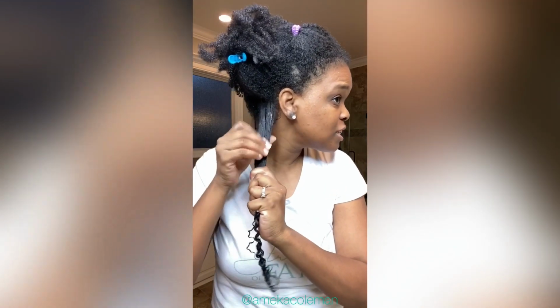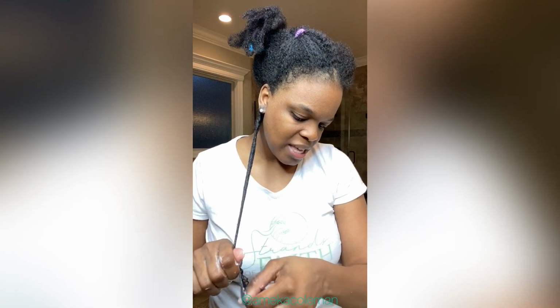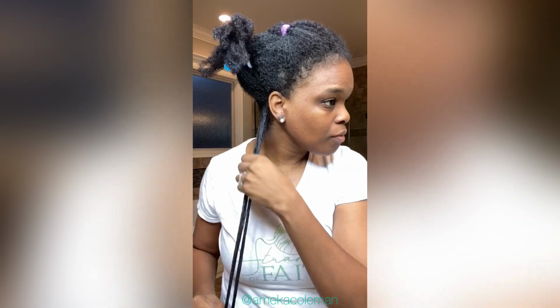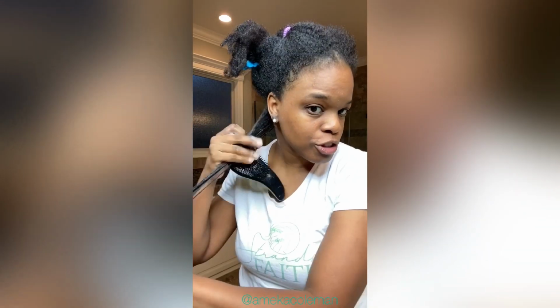Oh, and I also wanted to let y'all know, I know there's a lot of misconception when it comes to products and things like that. But I just want to let you know that the custard only enhances the texture that you already have. It does not create a new texture. It does not create waves, kinks, coils, if they don't already exist. So as you can see, as I'm smoothing it in, it's only enhancing what I already have, my texture. So just wanted to mention that.